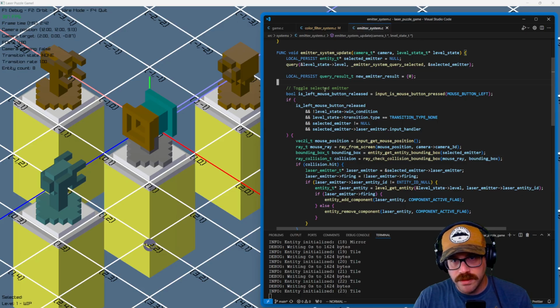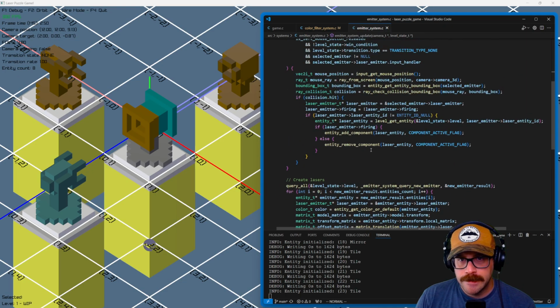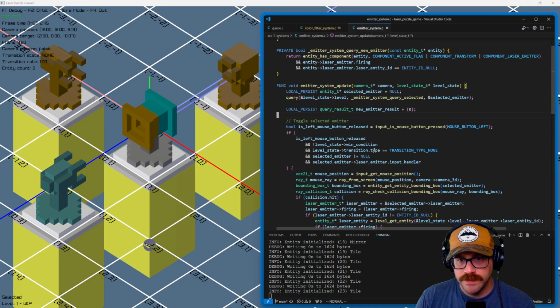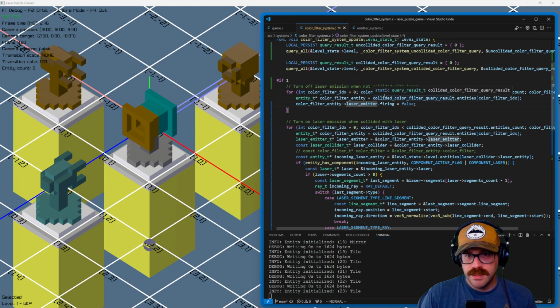How does it toggle selected? I don't know if it has a way of clearing them. Toggle selected, remove active, firing. I see how they're doing it. Okay, so it's not just firing or not firing.